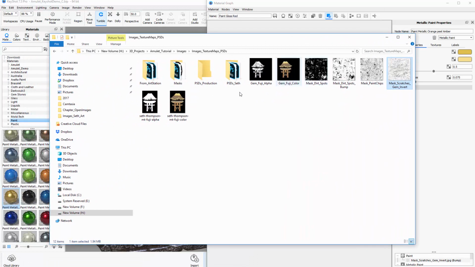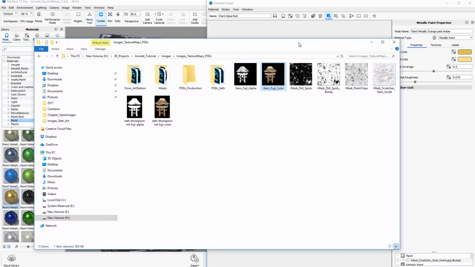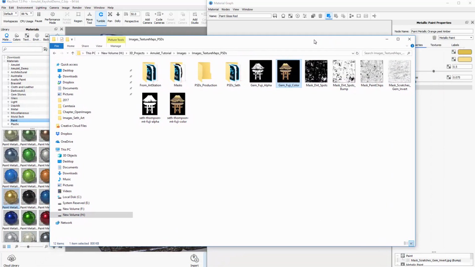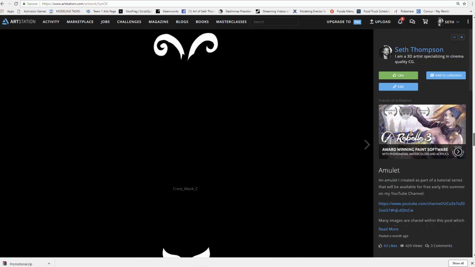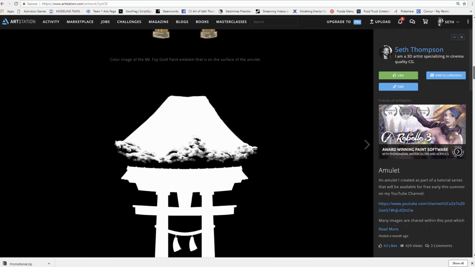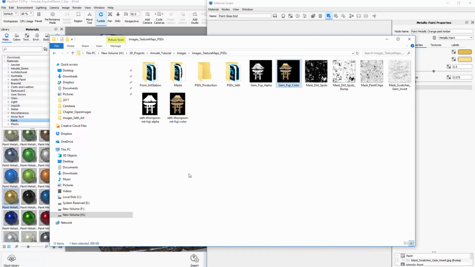As you remember, these are the ones that we developed. And for those of you following along with the tutorial, you would have gotten that at some point, even from the ArtStation page once again. So if you have jumped ahead and just came to this section, you could go through here, download these images, and go back to some of the other chapters to check out what we did.